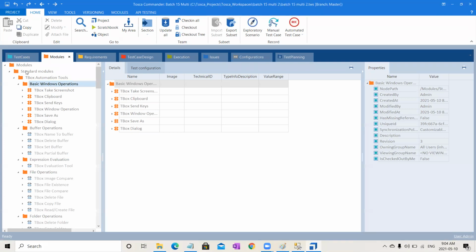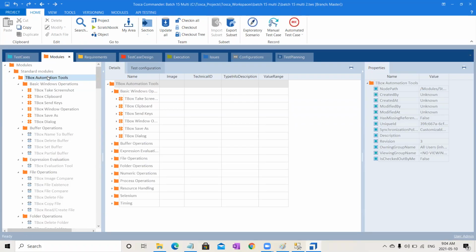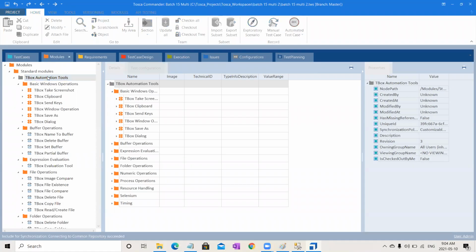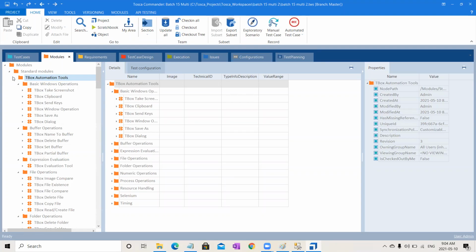Suppose I want all the standard modules, all the T-box automation tools, to be included for synchronization. What should I do now? Control H, Control H, Control Shift H, and Control H. See, isn't this simple?